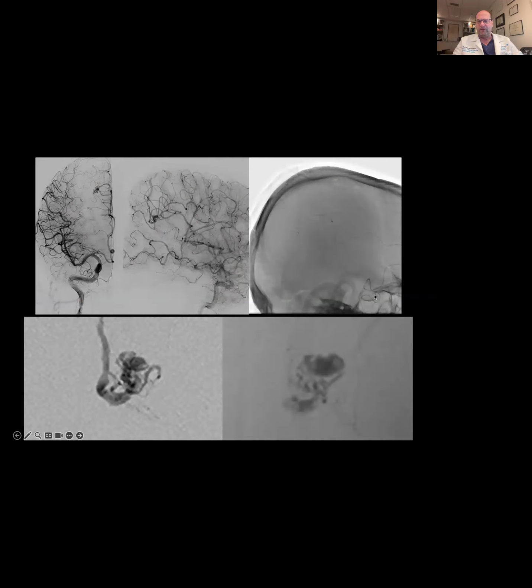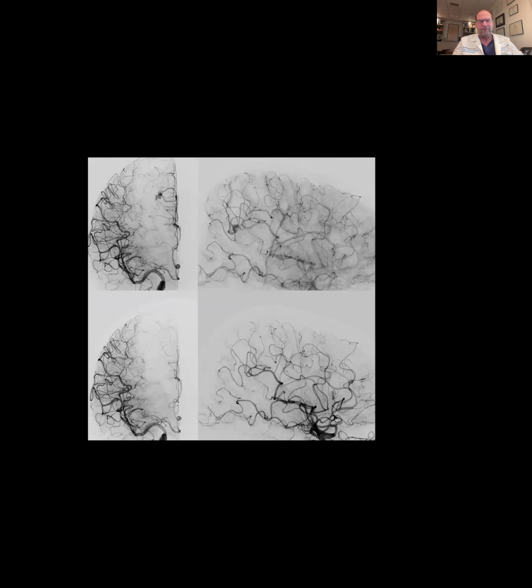And here you see our microcatheter going all the way into this distal blood vessel right here. You see the microcatheter is just in front of this abnormal tangle of vessels. And then we inject a liquid embolic agent. And this liquid embolic agent can then cure the AVM. This is before treatment. This is after treatment with a complete cure of the AVM.